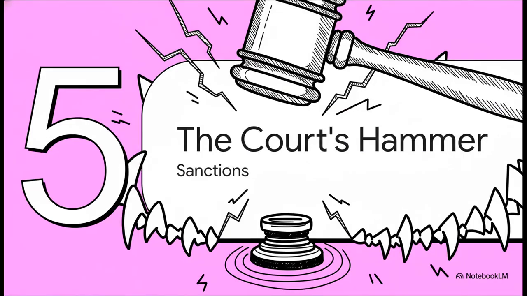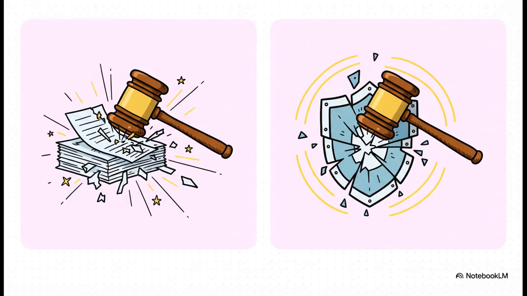This brings us to the final, and let's be honest, the most critical piece of this whole puzzle. What happens if a party just ignores a court order to give you the information? This is where the rules really show their teeth. And yeah, look at this. These are not small penalties. We're talking about the ultimate consequences here. Under rules like 30.08 and 34.15, if a plaintiff, the one who started the lawsuit, refuses to comply, a judge can just throw their entire case out. Done. And if it's the defendant who refuses, the court can strike their defense, which usually means they automatically lose. The stakes just could not be higher.